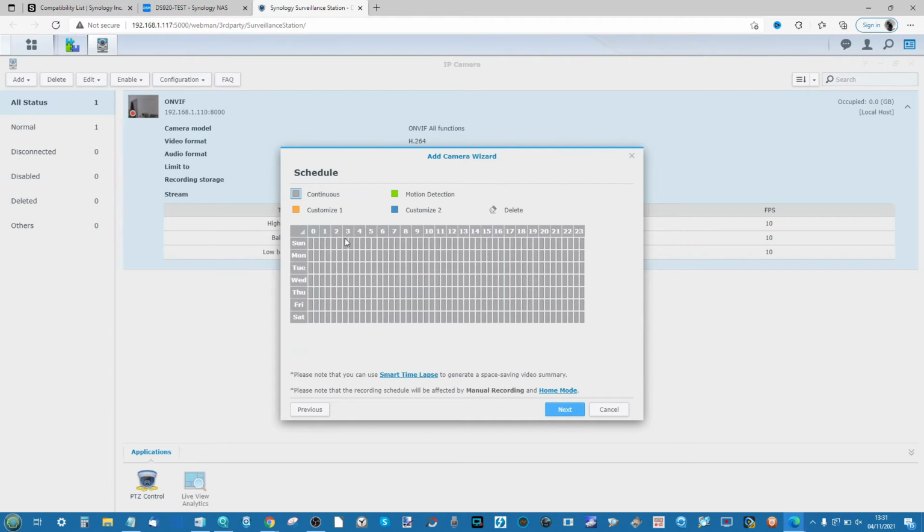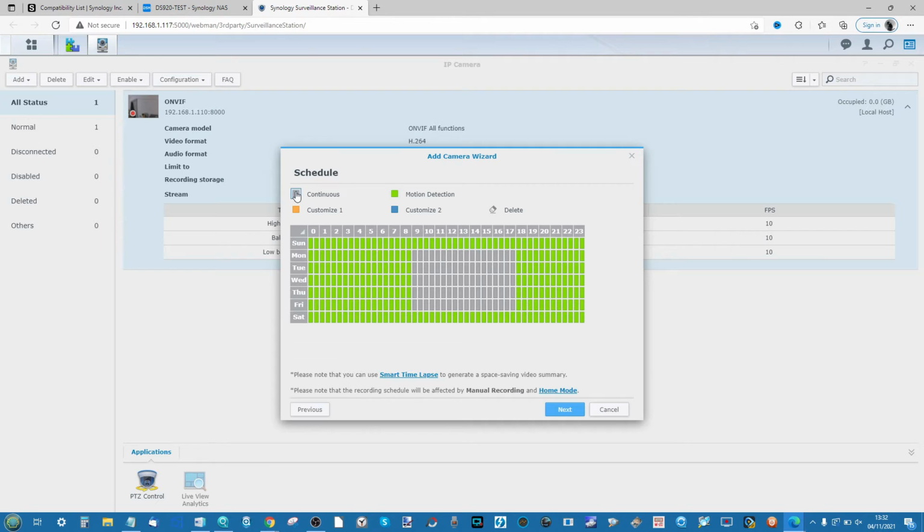Go ahead and click Next, and then from here you can say how and when you want the camera to record. By default, cameras will record constantly on this mode. However, to save recordings, some of you in a business environment may wish to make sure that on weekends only motion detection or permanent detection, depending on your business, are activated. As you can see, I've now set it up that on Saturdays and Sundays there's only motion detection. I can also set it up that motion detection, by dragging over this box, will take place weekdays all the way through the day until 9 AM and resume on motion detection from 6 PM onwards.